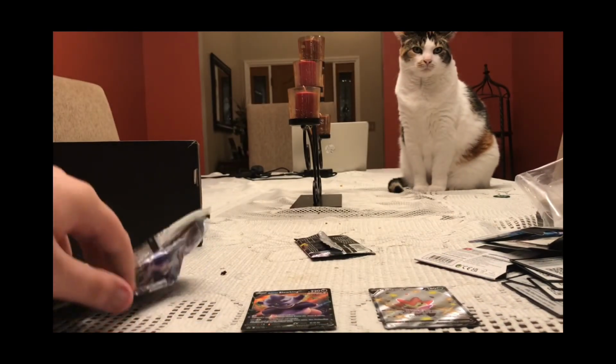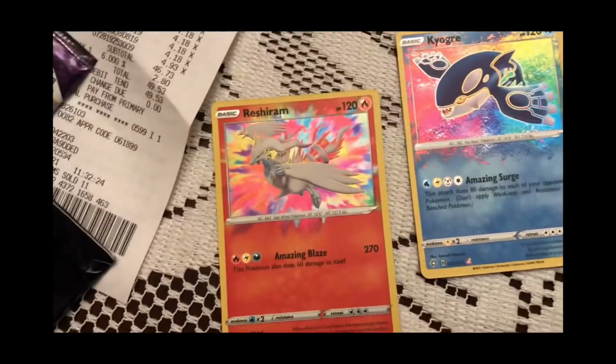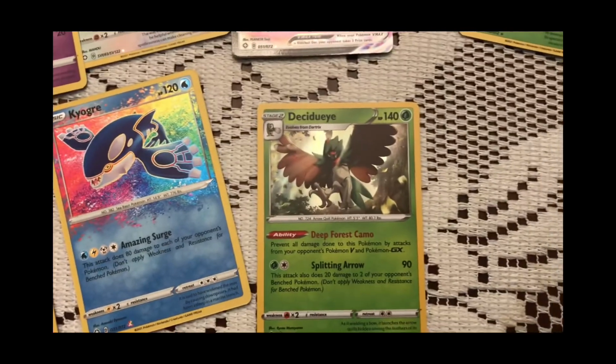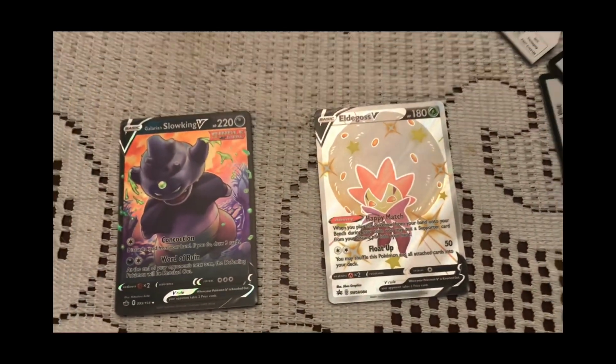So, hold on before I show you the final results of those packs. I'm cleaning the mess of it. That's the final part. We got the Reshiram, secret rare, Kyogre, Ramboom, Ramboom. Ditto VMAX. Both shinies here. And then, you know, just stuff from the last packs and all that.